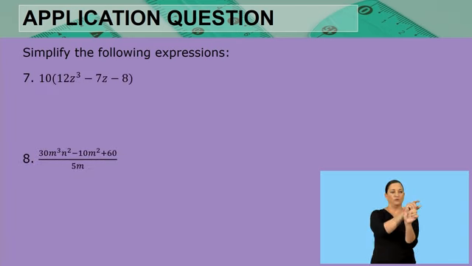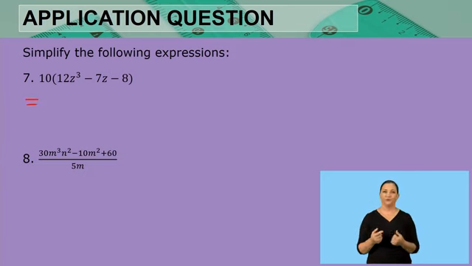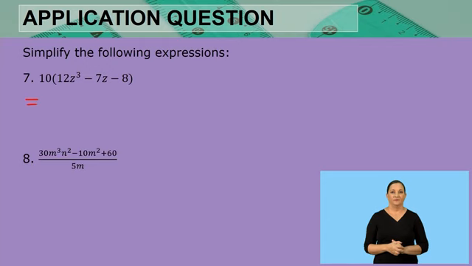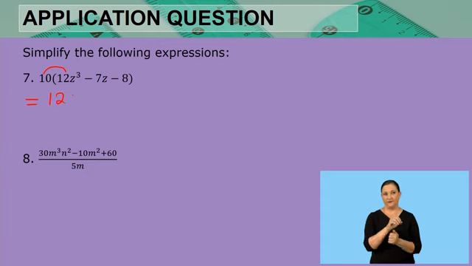We have there a constant, which is 10, multiplied by a trinomial, which is 12z cubed minus 7z minus 8. So how are we going to work through that one? We are going to again use the distributive property. Take each of the numbers of the trinomial and we are going to multiply them with the constant that is outside of the bracket. So that is going to be 10 multiplied by 12. 10 multiplied by 12 is 120, and the variable will remain that way because we are multiplying with a constant. So 120z cubed minus, then it's going to say 10 multiplied by 7. That is 70, and the variable remains as it is.